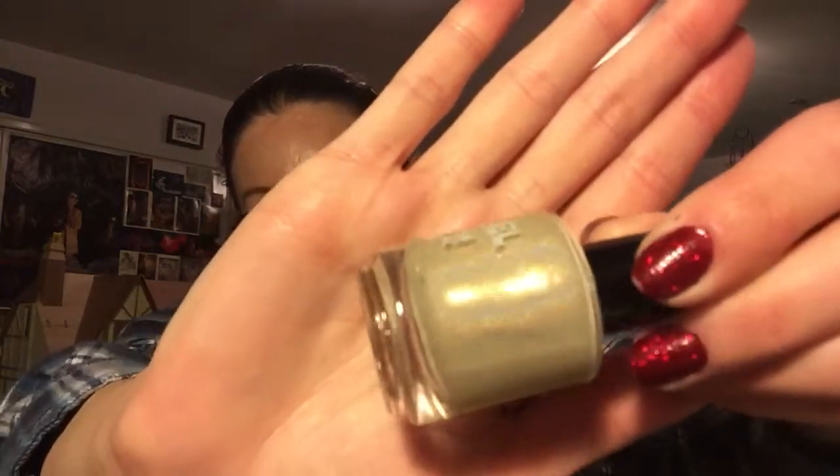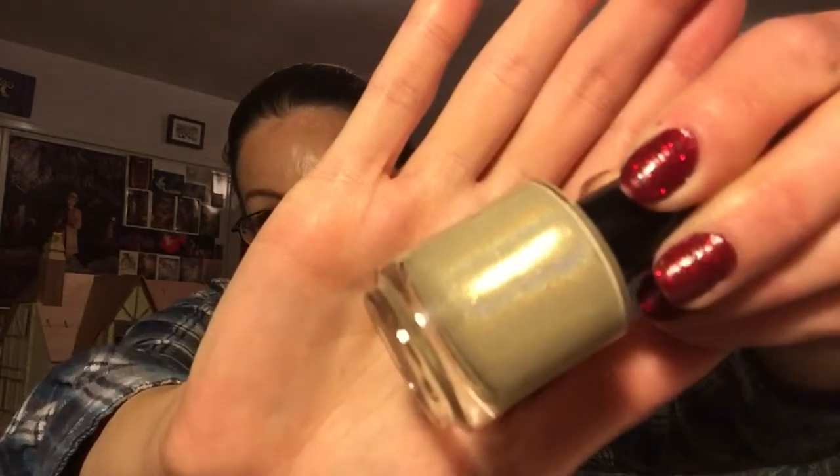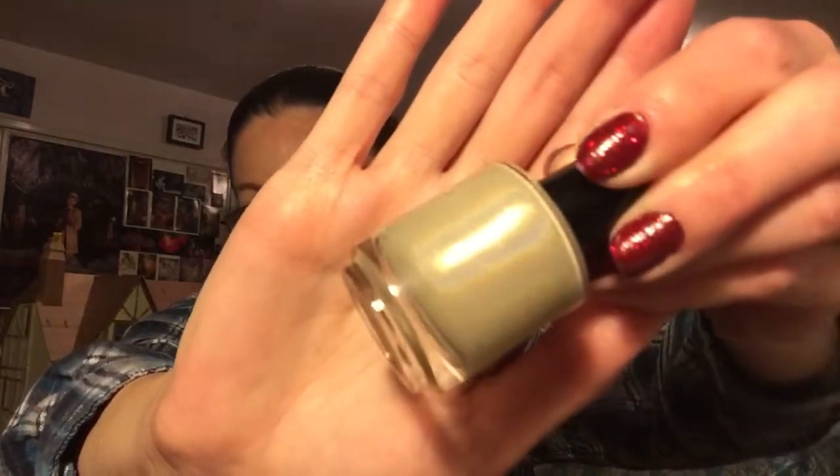My next favorite is a nail polish called Latte by Model City Polish. It is clearly not what I'm wearing on my nails right now, but it is a very creamy, very light beige, almost white holographic polish and it's so pretty. John sent me this one and I haven't gotten a chance to wear it yet, but it looked really nice when I swatched it. This is my polish favorite of the month.